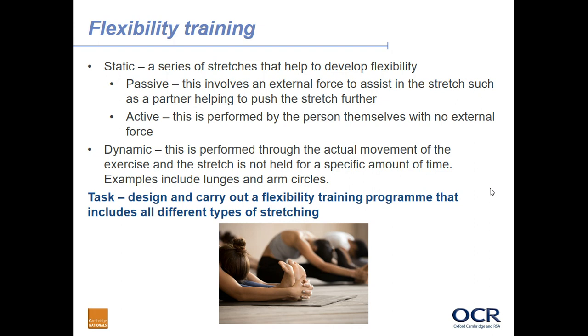Flexibility training is split into 2 sections, static and dynamic. Now, static also has another 2 sections. The first one is passive stretches. That means that you're using something else, so it could be an object or another person, to help assist you with the stretch, which takes you that little bit further. And you've got to be quite good at doing that and make sure that you're experienced. If you're a novice trying to do passive stretches, it could encourage injury if you're getting pushed too far, but really effective.